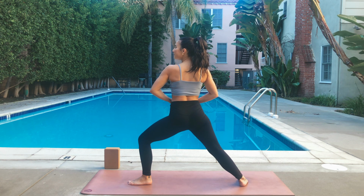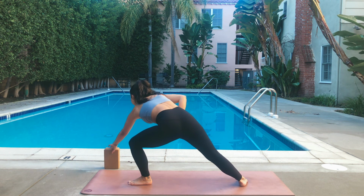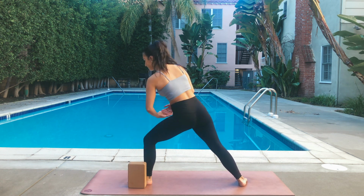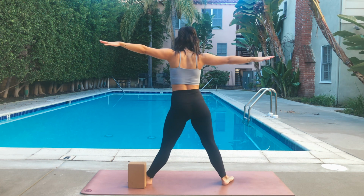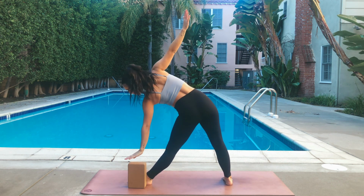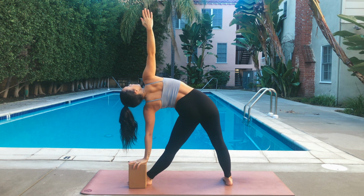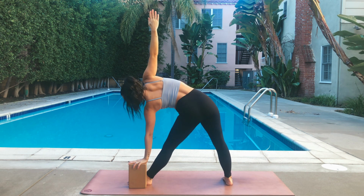Keeping that left knee bent, hips are nice and open here. With your next breath, take a hold of your block and place it behind your left foot, moving into Trikonasana, triangle pose. Bring your legs in a little bit closer and then from your torso, tilt forward and place that left palm onto your block. Grounding down through your feet, keeping those inner thighs squeezing together.